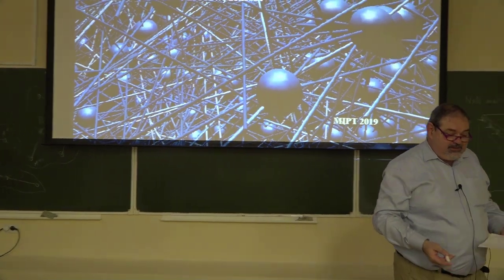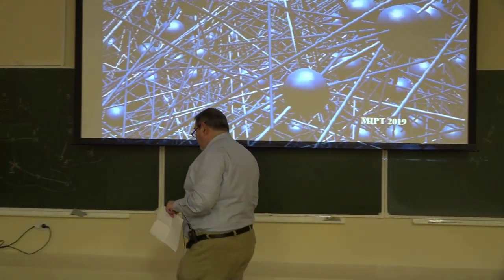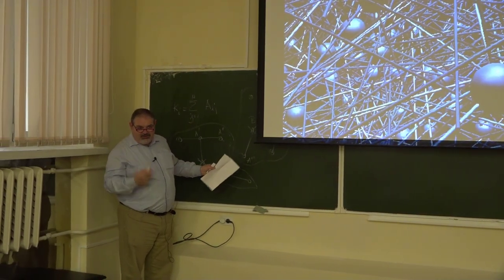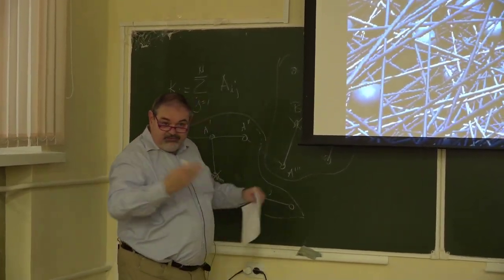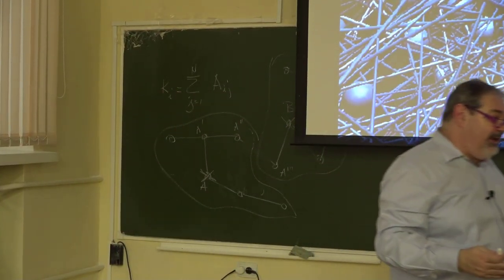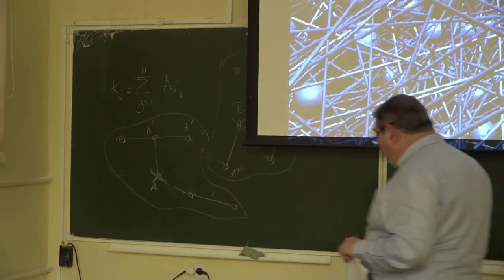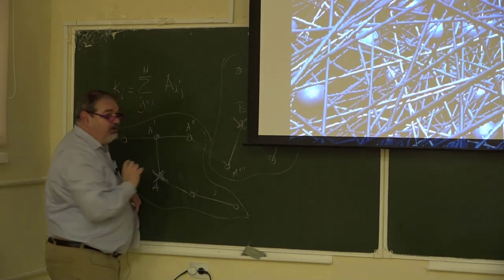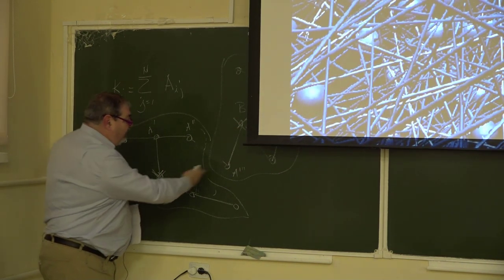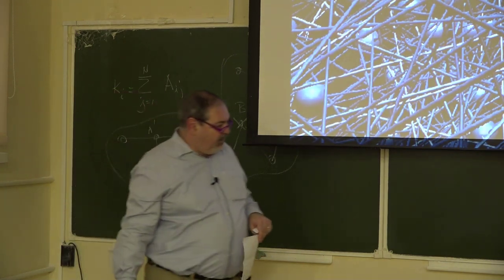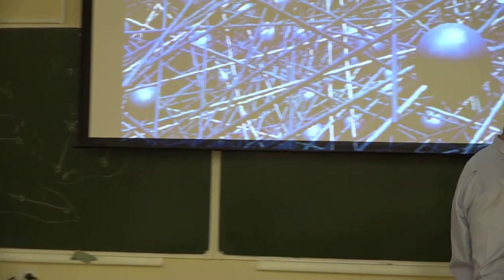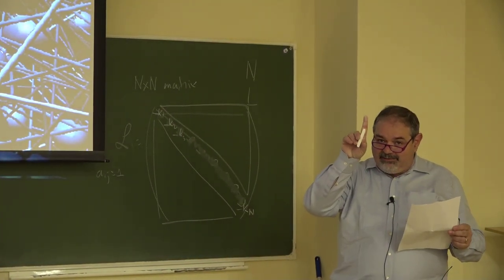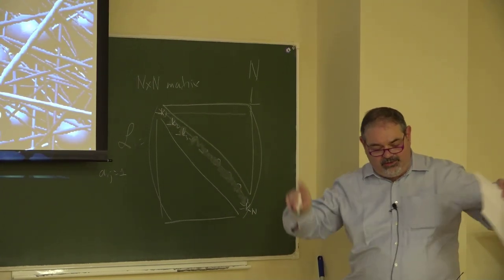In other cases, I can have disconnected networks, which I represent as one network, but in fact there are two different networks, two different components, because I can never travel from one node of one component to another node of the other component. There is no path. So, network connectedness is the property of a network of having at least one path from any node to any other node.